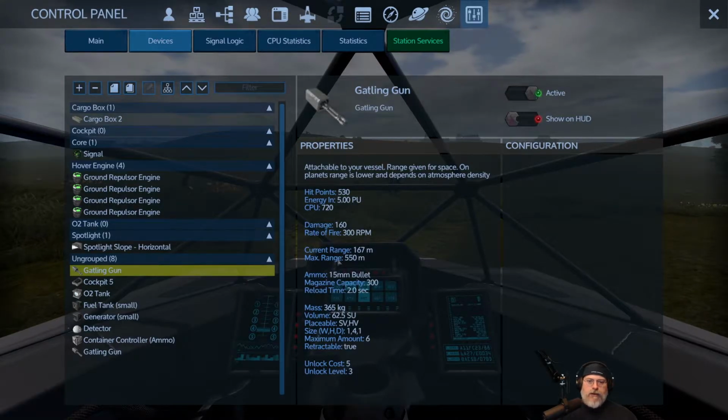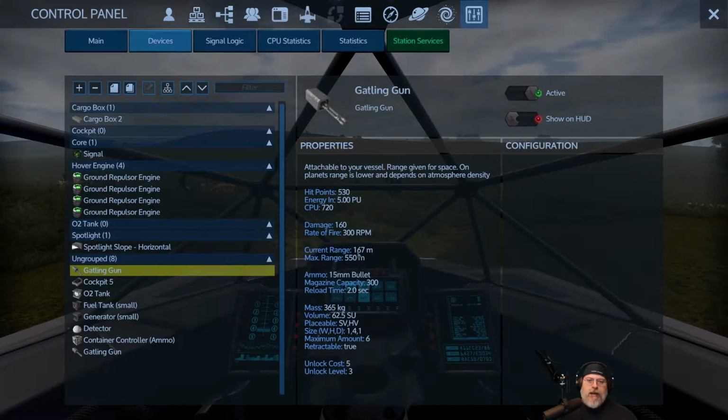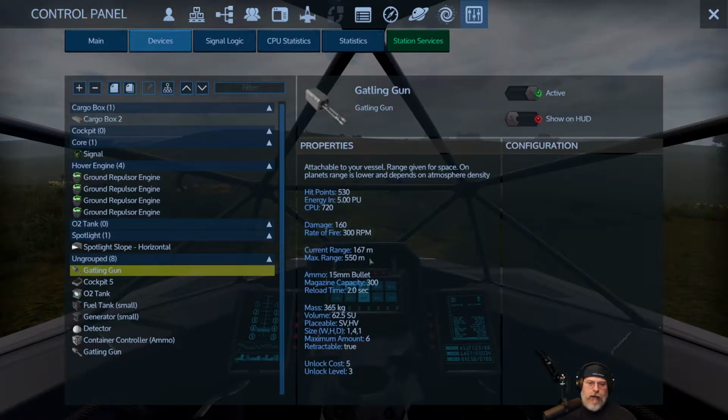Okay, so notice it says max range 550 and current range 167. What that means is if I fired this weapon in space where there's no atmosphere, it could actually go all the way out to 550 meters. However, because I'm on a planet with atmosphere, this gun can only fire up to 167 meters. So that's going to change depending upon the environment that you're in, but it is something you definitely want to pay attention to, because you don't want to start blasting your guns at a target that's 200 meters away on this particular planet.